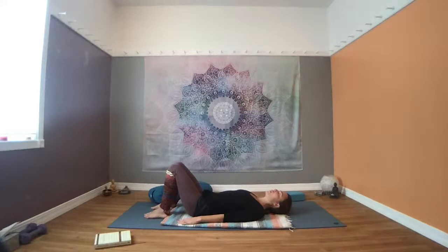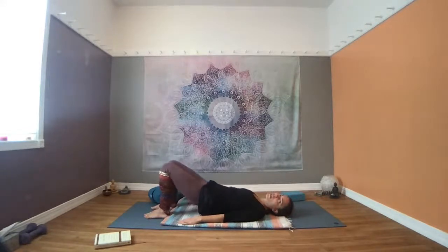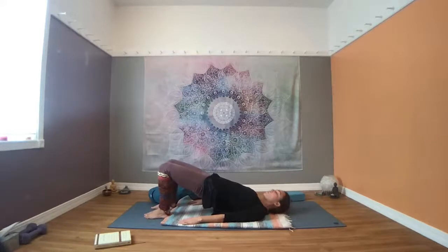Nice deep breath in. Let it out. Inhale, gently lift your hips up to bridge pose. Make sure to keep some distance between your chin and your chest, so point your chin upward. Exhale, release back down.